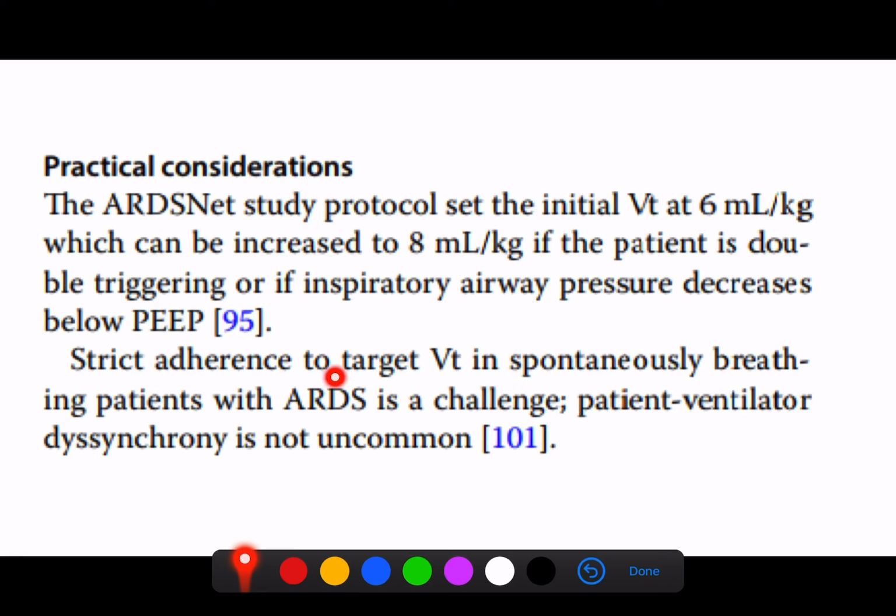I think target tidal volumes in spontaneously breathing patients with COVID has been really difficult, and I've seen patients drawing in massive tidal volumes. For me, my real worry with that is the massive transpulmonary pressures and the big risk of atelectrauma. As such, there have been some cases where I've very heavily sedated the patients and even gone to the point of paralysing them just to get them over the initial period of ventilatory failure till we get stability. So even up to 48 hours of paralysis just to make sure we stabilise the patient.